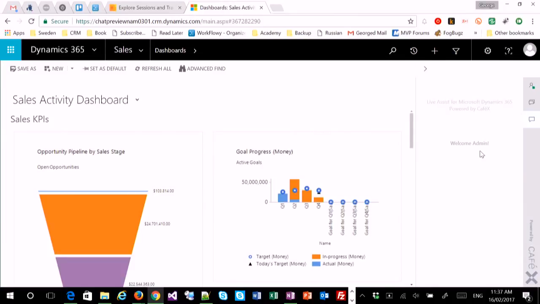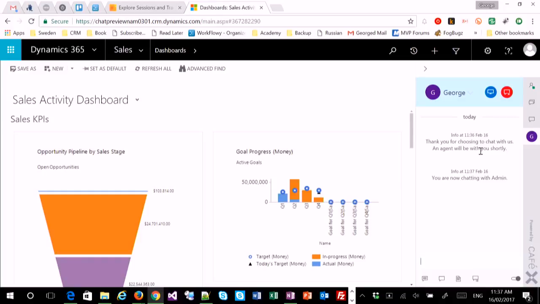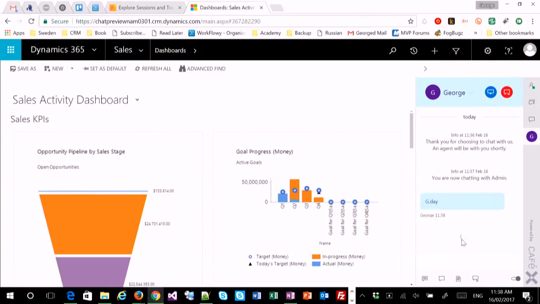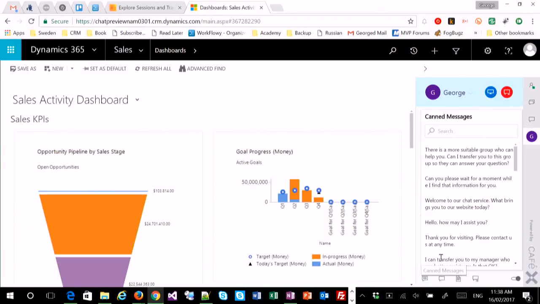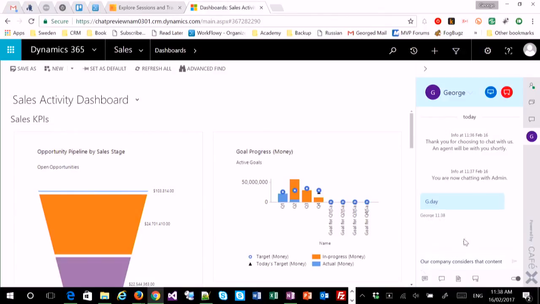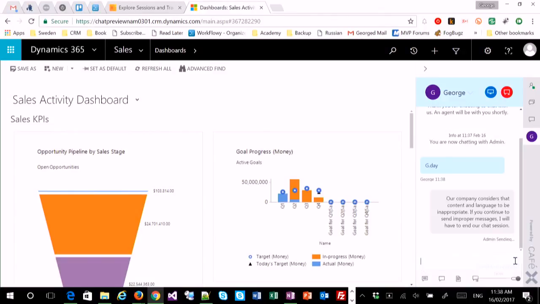The reason why it's a bit sluggish, it's in US. The CafeX preview is in US. And I don't know what they're doing with it, but it's preview, so you can't. But now you're chatting with admin, and you can say, today it appears here, but you're saying, ooh, I would say this language is not appropriate, okay?